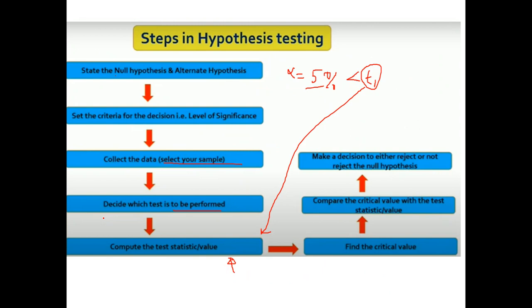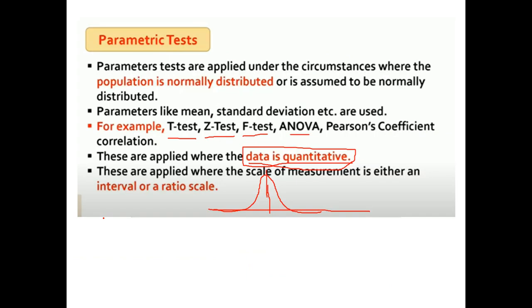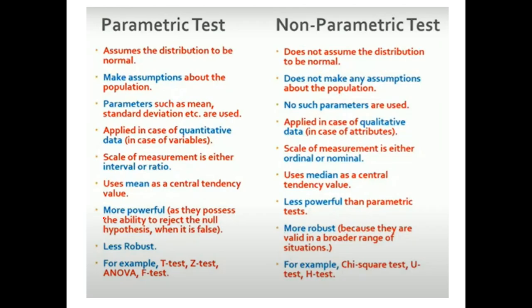This includes what your acceptance criteria are and all. Someone will suggest you should do hypothesis testing: is this data normally distributed or not? If such questions come, then you have to do a non-parametric test because you are trying to fit a goodness of fit test. There is the chi-square test we call them, and one of the tests we call a goodness of fit test.